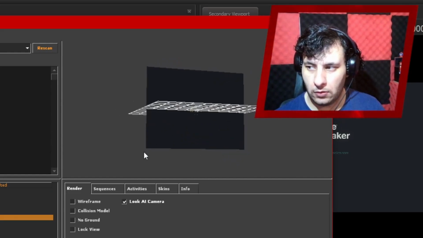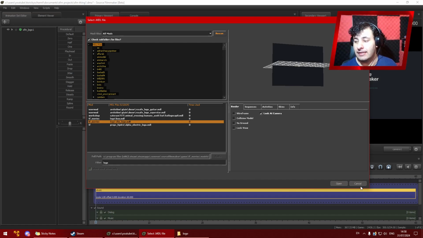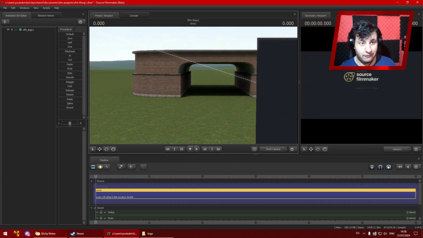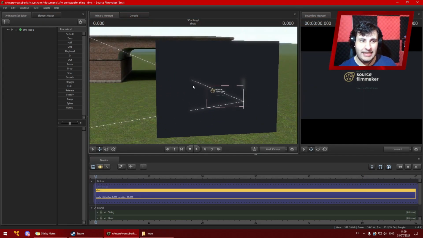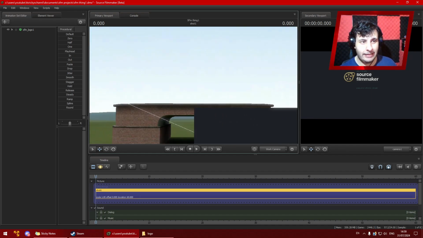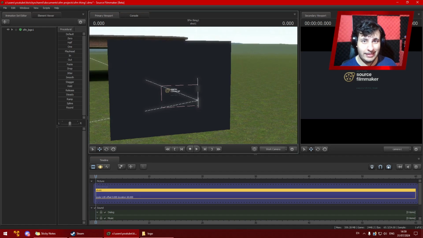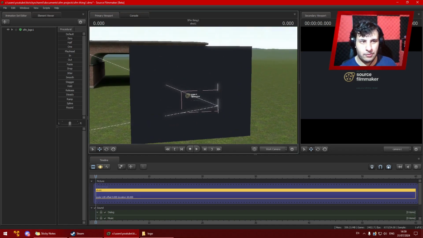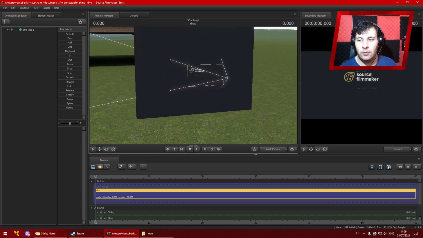This is the SFM logo, and as you can see, I've already loaded it into this map, which is actually GM flat grass, because that's what I use. Besides dark stage maps, I use this map because it's light. It's simplistic. It's very bare bones, so it's actually ideal for doing this sort of stuff.